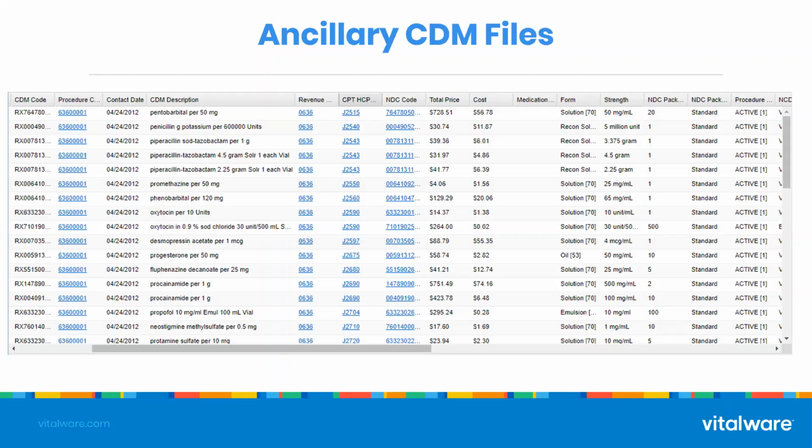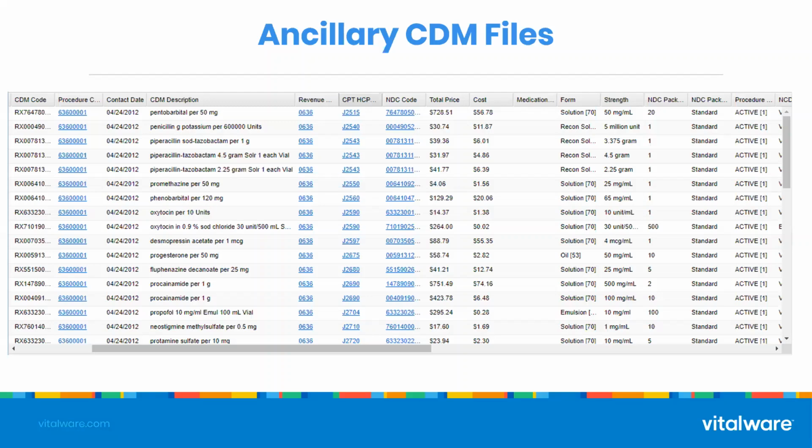So going back to what I mentioned earlier about the CDM being a dynamic file, these CDM files are often changing, like I mentioned, based on perhaps new technology, CPT code changes. With pharmacy, the biggest one is the acquired price. So what did we acquire those drugs at? What was our cost? And keeping those markups standardized.